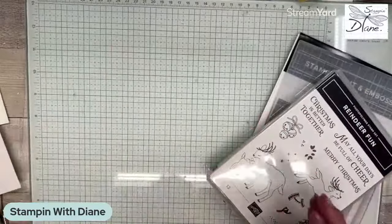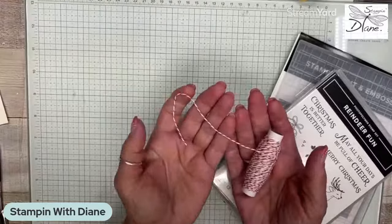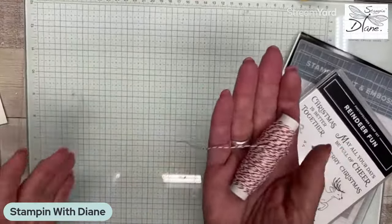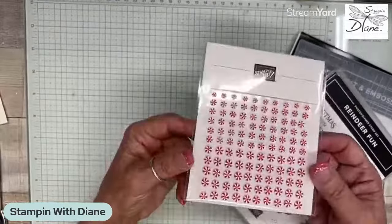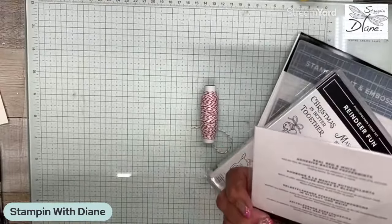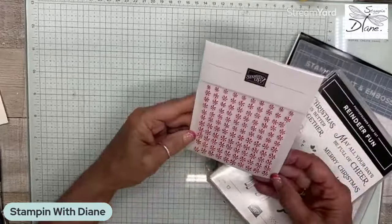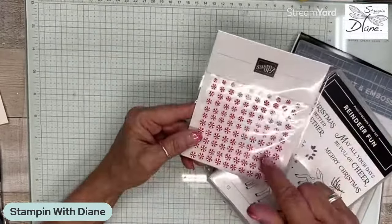So we have that. And then this is the Baker's Twine, and you get 15 yards of this. This is real red and white. And then, oh my goodness, you guys, check this one out. These are the embellishments that go with it. And these are the red and white adhesive back peppermints. And oh, they're so cute. Oh my goodness, I just absolutely love these.